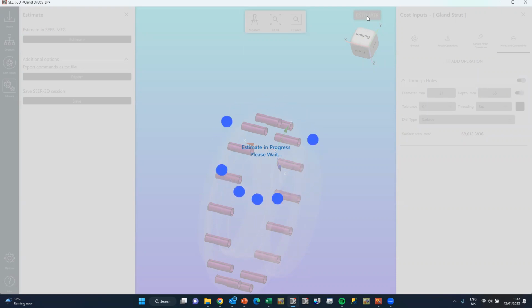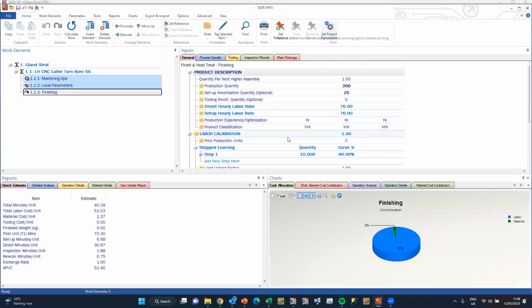It's going to add all of the turning operations required to produce this part based upon the environments and the changes we made from the environment settings, tapped holes, and so on.